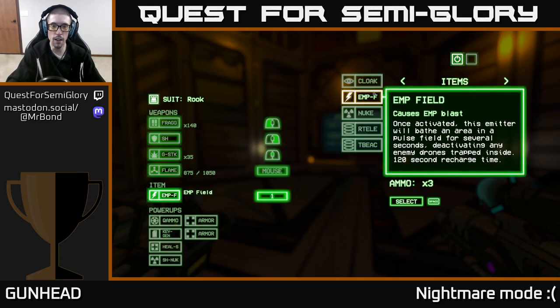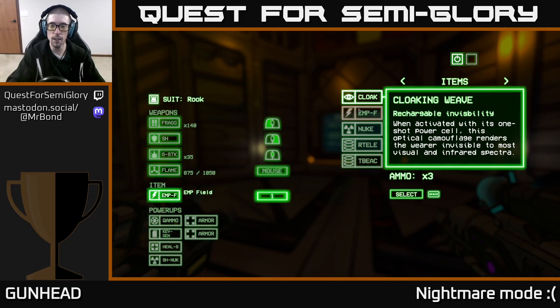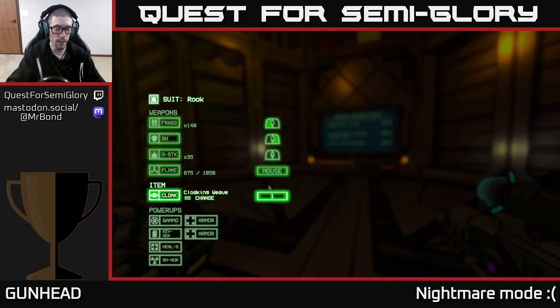What do we got for other items? Oh, got a cloak. Chargeable invisibility. That might be helpful for dealing with the first room, actually. If I don't want to deal with those 4 fucking elites next to the sentry spawner and the first repair thing. Yeah, you know what? Let's put that one in. Okay, the rest seems fine.